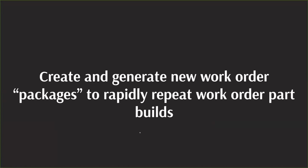And then, as you can imagine, we had to come up with this idea of a work order package. If you're in a situation where you're putting multiple parts on the build plate and you're printing all those and they all have different routes, we've seen, at this point, one setup where there are 20 different work orders associated with it. So there's a build platform and 19 other work orders for all the different parts and coupons and test bars.